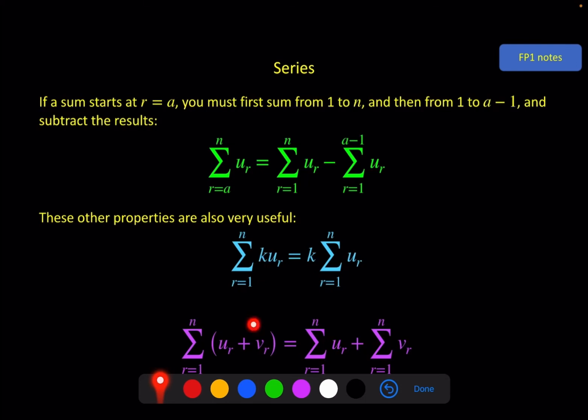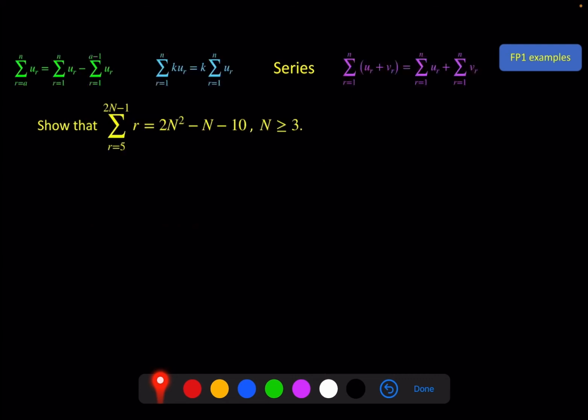Down here we've got the idea that if you've got two elements to your sum, or two summations separately in one sigma, you can split that into two sigmas. So you can sum this one, and then add your results together rather than doing them together within the summation. These are all things I'm going to use in the following examples, and I think it's easier to see why these are useful as we go through them. So I've got those at the top there.